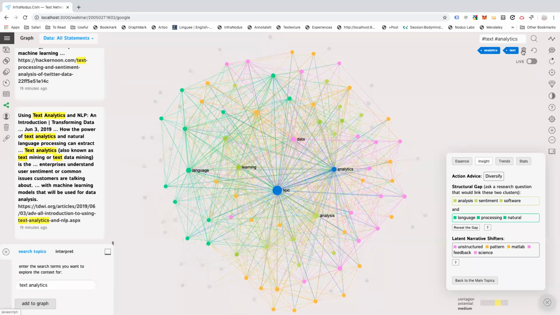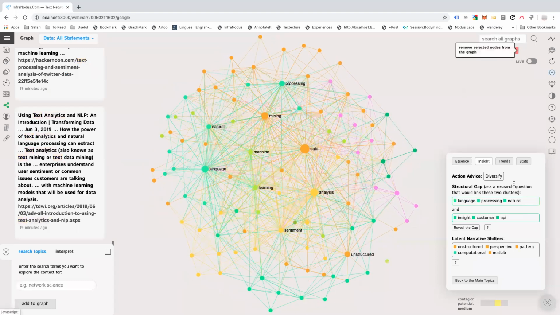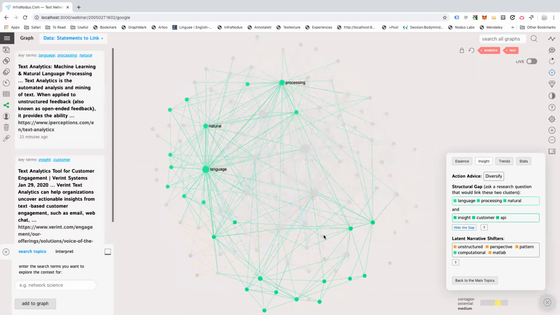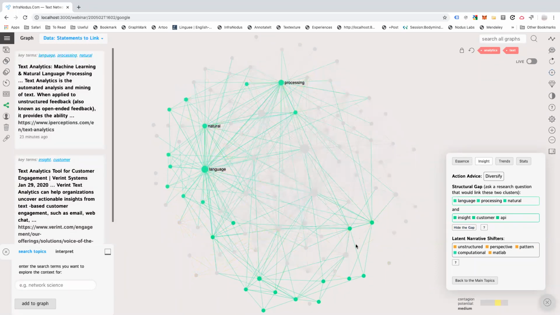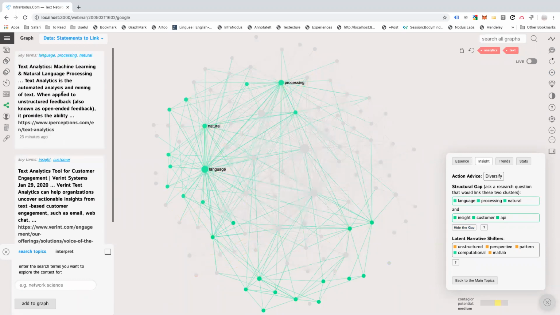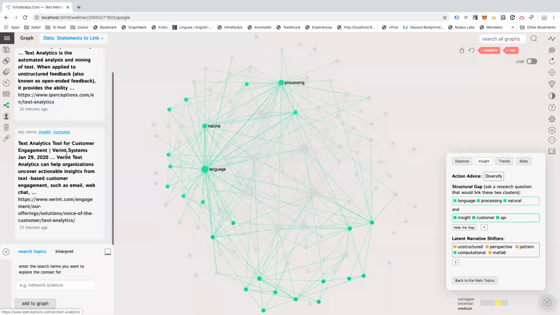So for example, if I delete these two terms and then I look at the structural gap, I will see that it proposes to connect these two different clusters of nodes. And here it shows me on the left the statements with the highest concentration of those separate topics. One is text analytics and machine learning. So it's language processing, natural language processing, machine learning, okay.